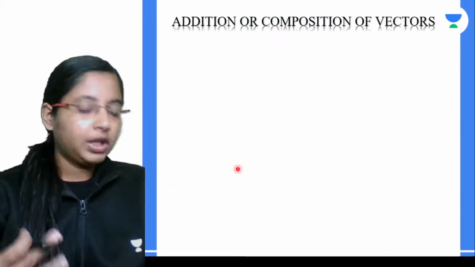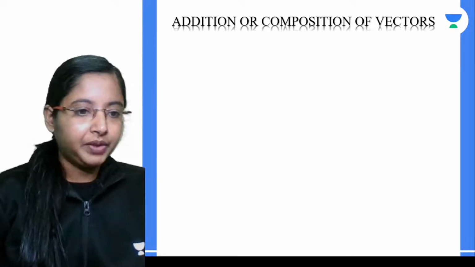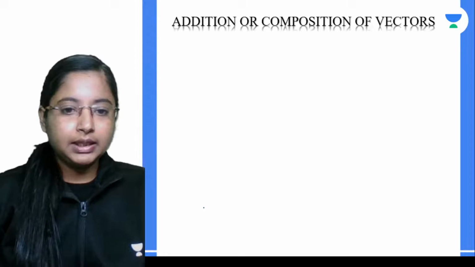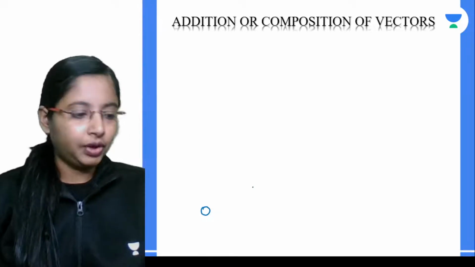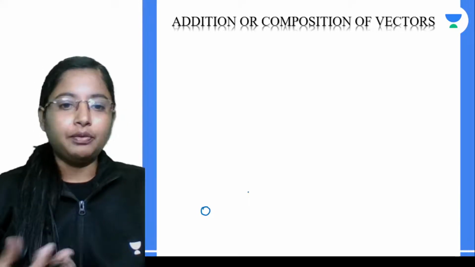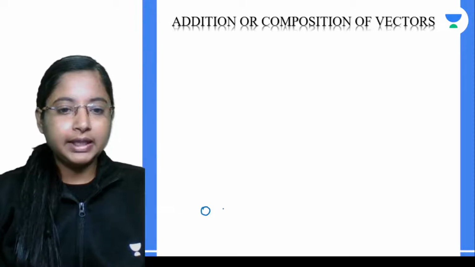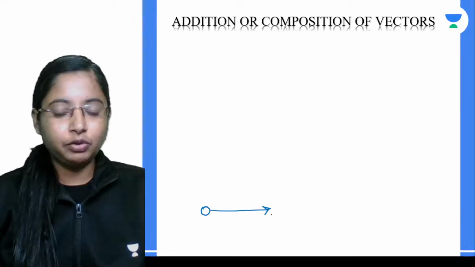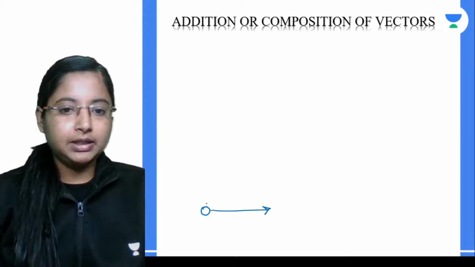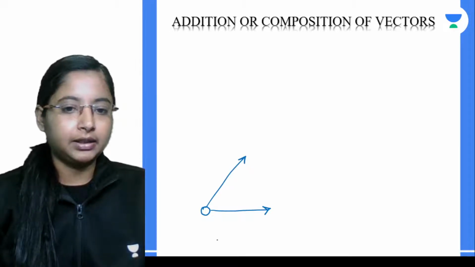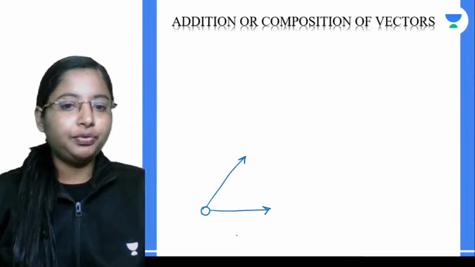So what happens, let's say for example, there are two vectors. Let's say we have a marble, and we give two different velocities to this particular marble. For example, you and your friend hit this marble. Your friend hits it from this direction, so a velocity was given to it through this direction, and let's say you are hitting it through this particular direction. Both of you ended up hitting this marble over here. So two different velocities are given.